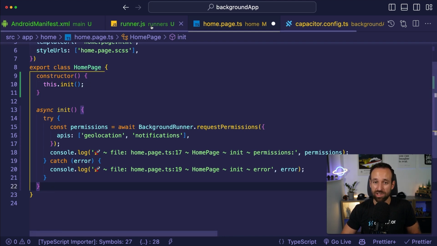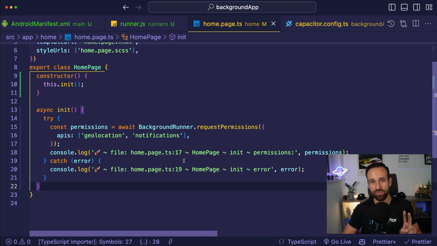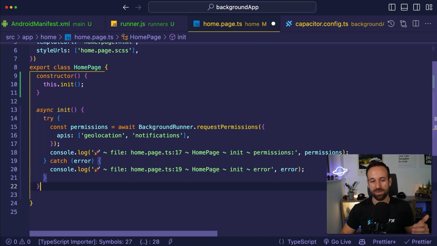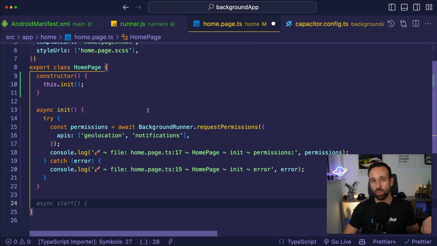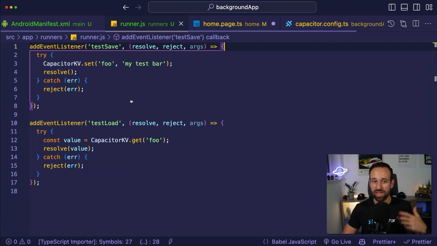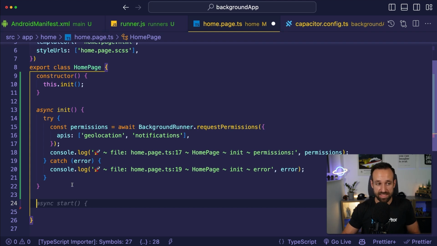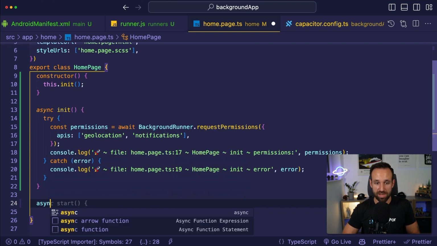Now, how do we call the background runner? As I teased before, there's a mode where the OS, Android, iOS will call this automatically in the background. But to test things right now, we want to directly dispatch something to the background task. And actually, that is a very common thing. Like you got a service worker on the web that you can put stuff onto, and you could use your background runner to execute that stuff in the background.